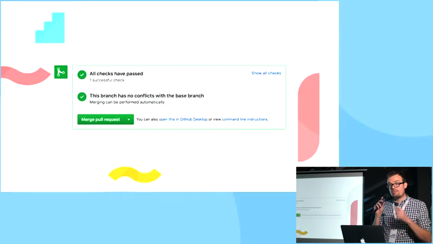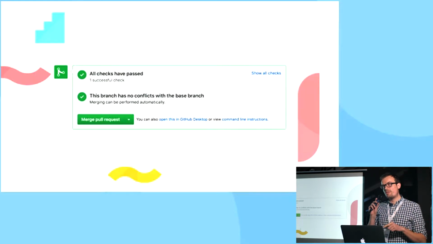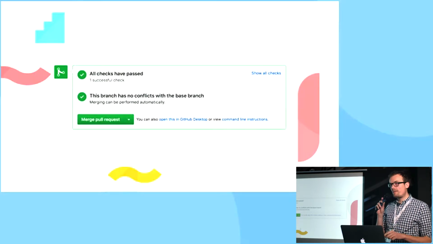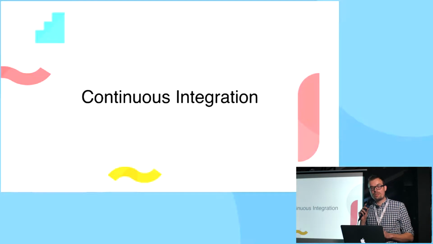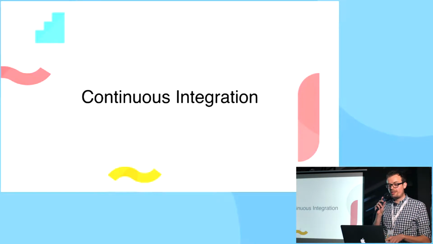After a reviewer accepts a pull request and CI gives it a green light, the creator of the pull request can merge it to the develop branch. Let's now talk about the CI. We use Bitrise for our continuous integration needs, and it works as follows.